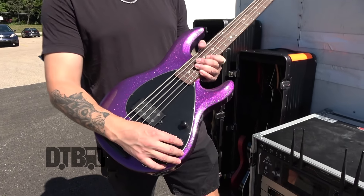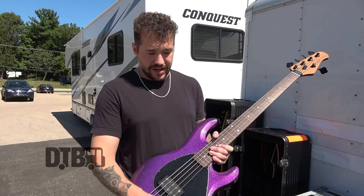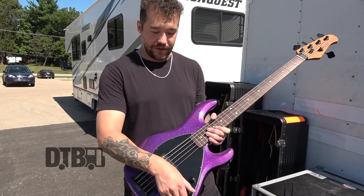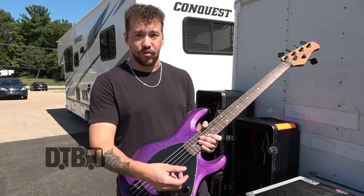For the highs, I already have a lot of clank and grind in my Axe FX patch, so I kind of just roll that off depending on the night. Like if I have fresh strings, I try to keep it kind of in the center point — I might even roll it off a little bit.